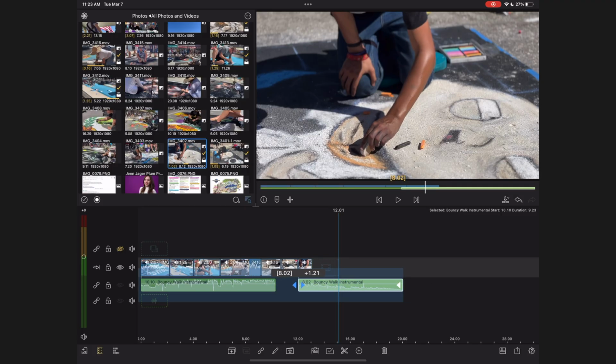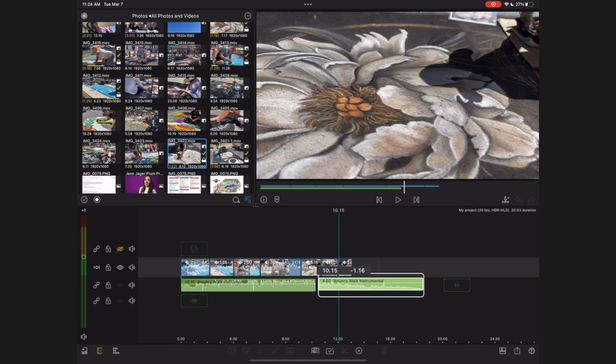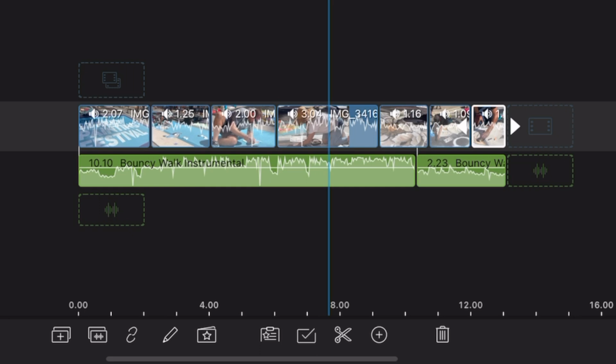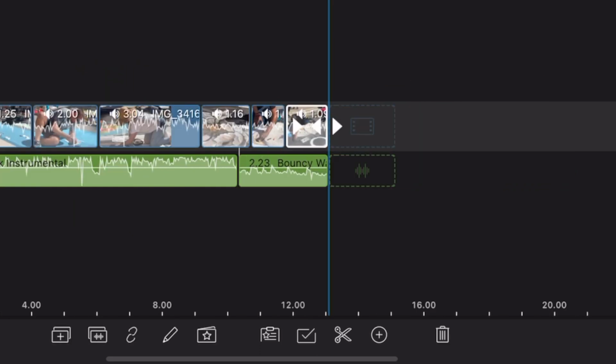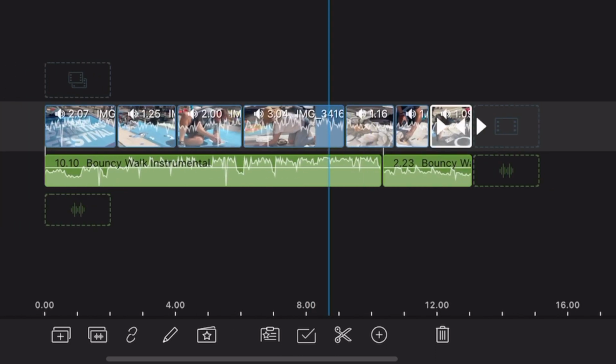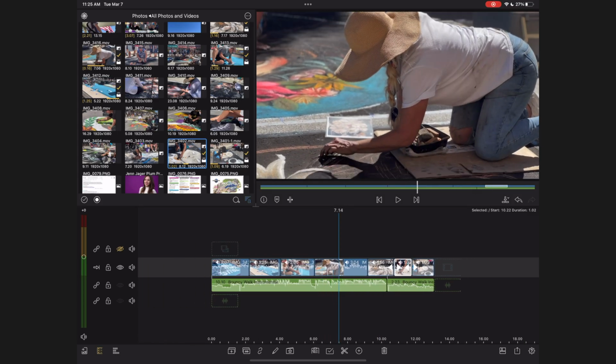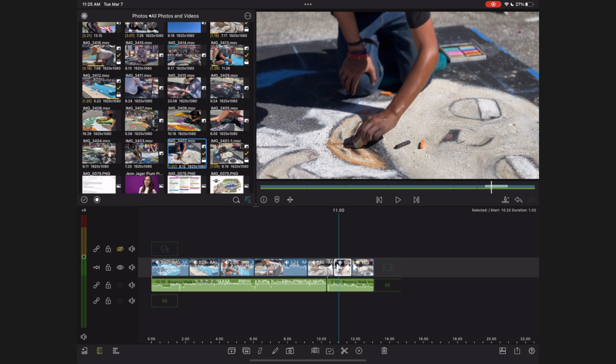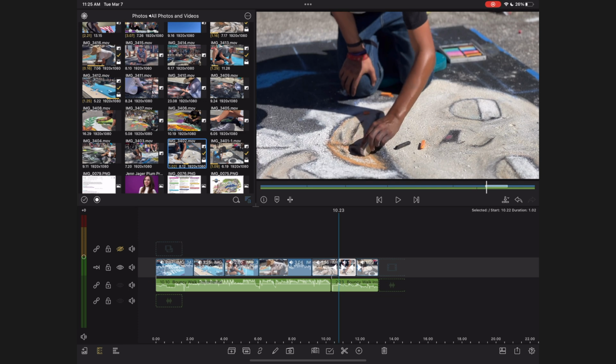And you can see if I'm moving my clips around, I just long press on them and drag. You can reorder your clips in the exact same way by just long pressing, dragging, and dropping it into its new position. Now, what if I wanted to change the framing of some of these clips? For instance, what if I wanted to be much tighter on this guy's hand? Let me zoom into the timeline.